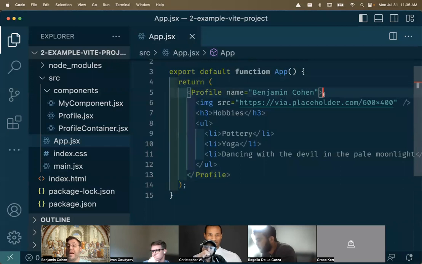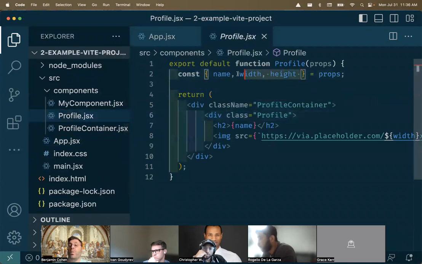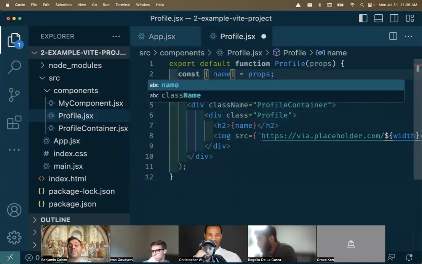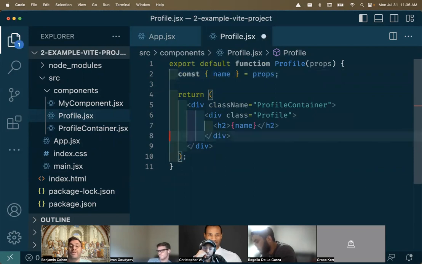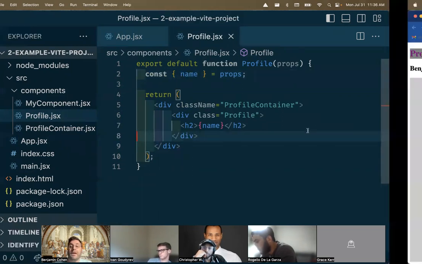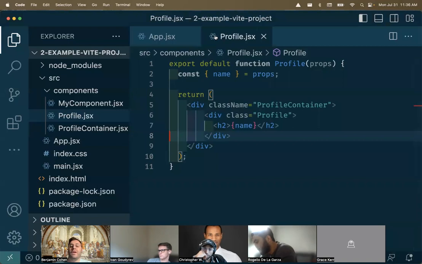That's its only prop. Everything else here is the body. So if I come back here, there's only one thing on props called name. And this is still going to work, but this won't, because that other stuff isn't there. Let's just see that if I refresh this, I'm still seeing Benjamin Cohen, but where's that other stuff?